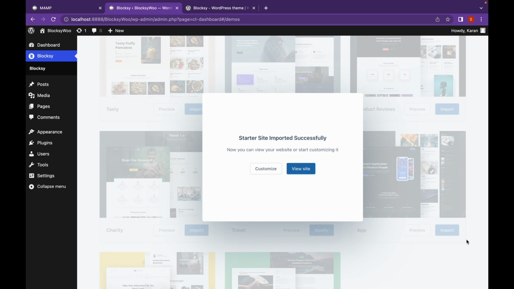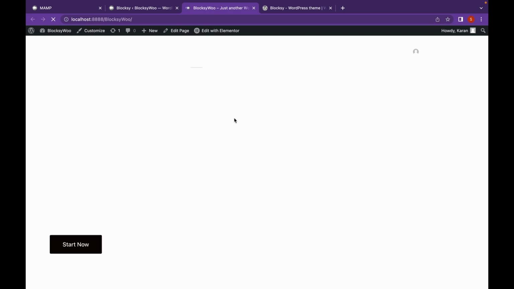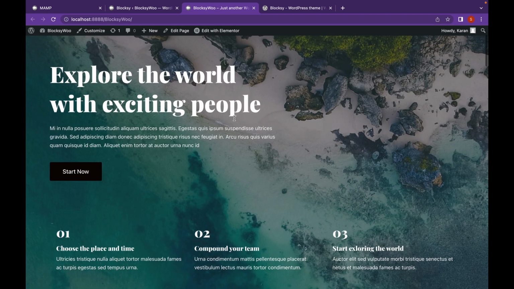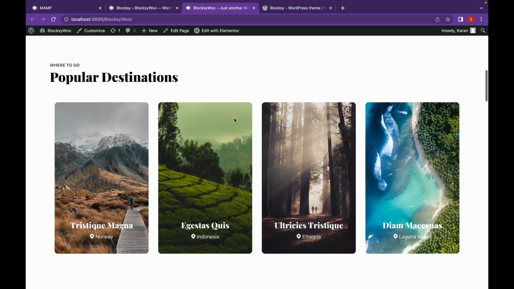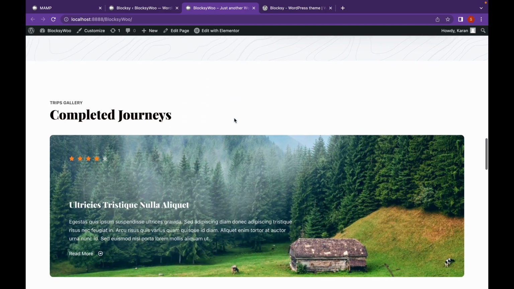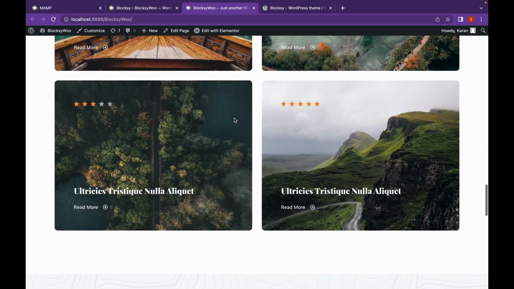So our starter site has been successfully imported. Let's click on View Site. Now just look at this website. It's so clean looking and so creative at the same time.